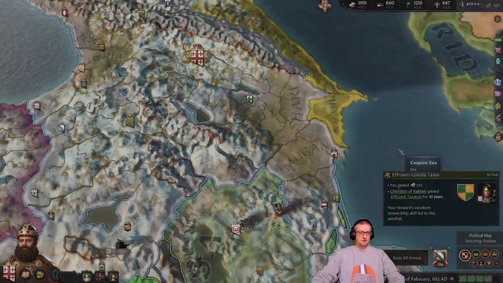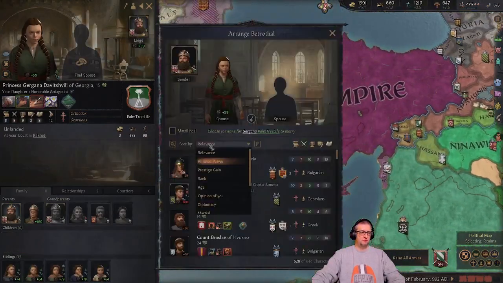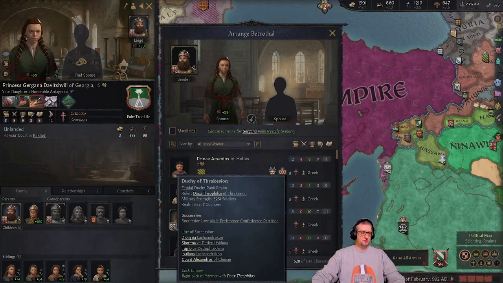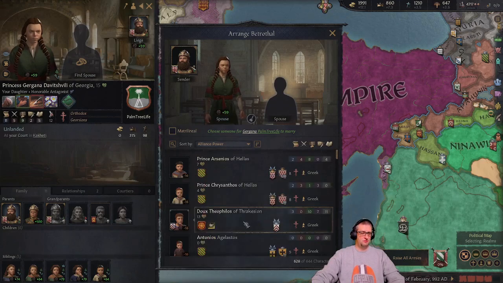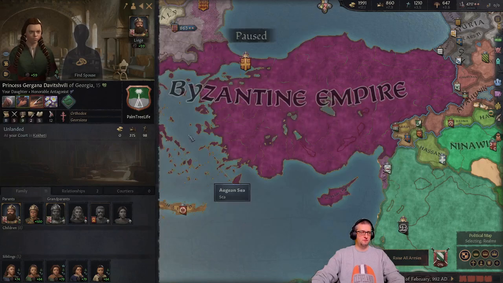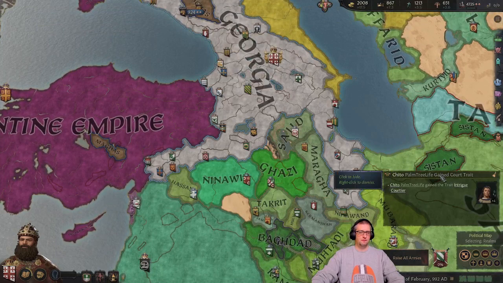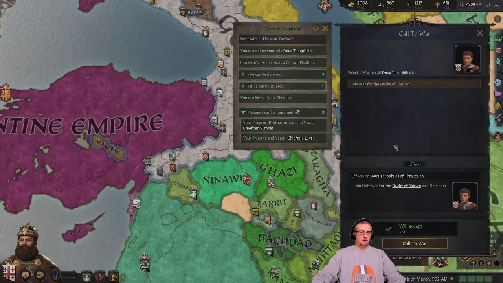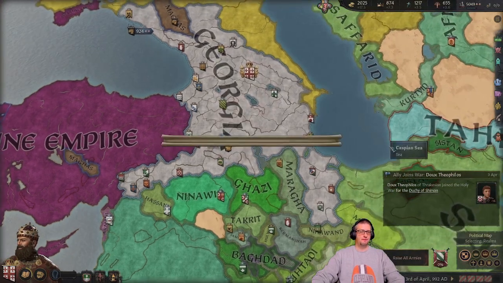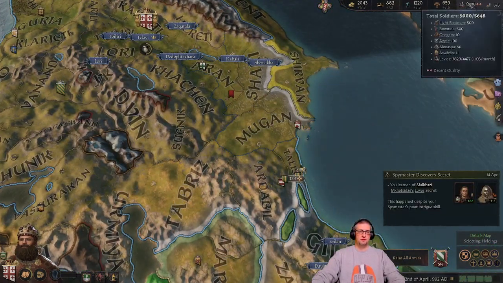All right, allies are coming. I do want to see, how old is my daughter? 15, and I have no arranged marriage with her yet. Hellas. Ooh, Duchy of Thracian. That would give me a huge amount of troops, though. We're going that one. So if I need him, I can get him now, right? Yeah, you're gonna join me. Okay, so we've got a lot of people jumping in now.